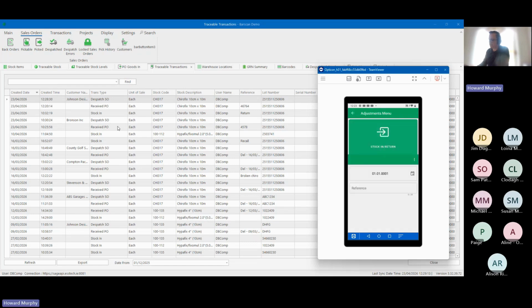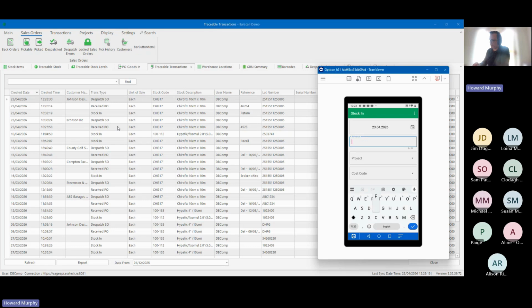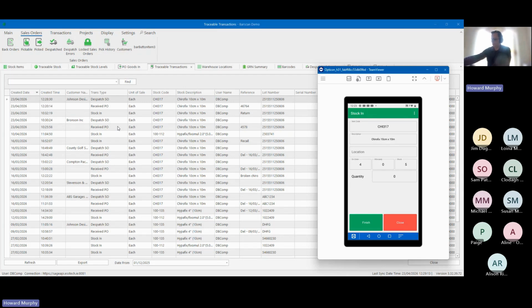I can go stock in return, and then I can put an actual reference on it first of all, and I can just select that, and then I can scan the stock item again as it comes in, and I can say only one of them has been returned, and again I can indicate what that lot serial number is here also, and say it's that one, finish, and then in it comes. That's it, done.